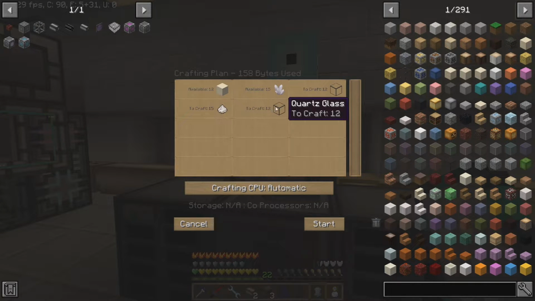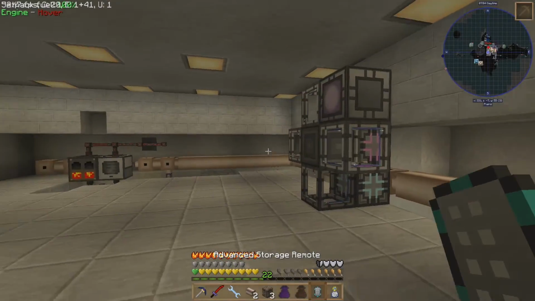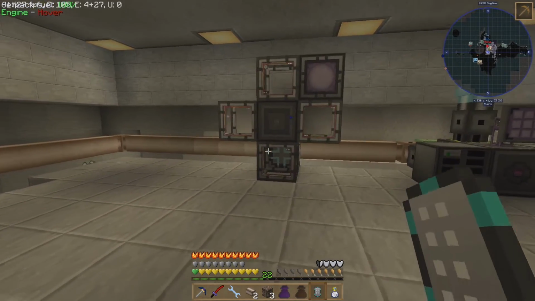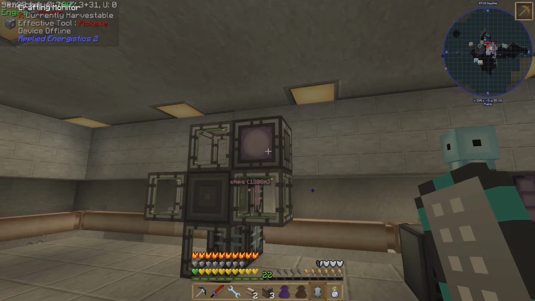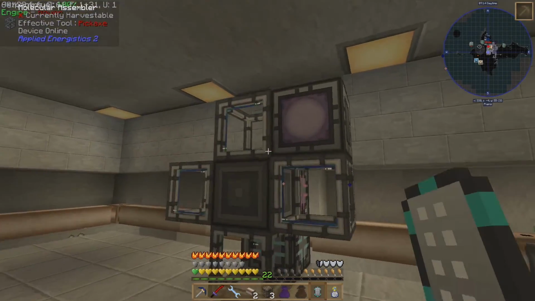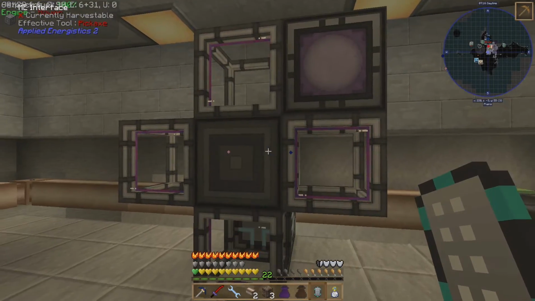And then it's going to mix those together to make that. So if we say start, see this is kicked off. It's cooking that into glass. And then you'll see here in a second on the monitor, it should pop up what it's doing once it gets it. We'll wait and see.